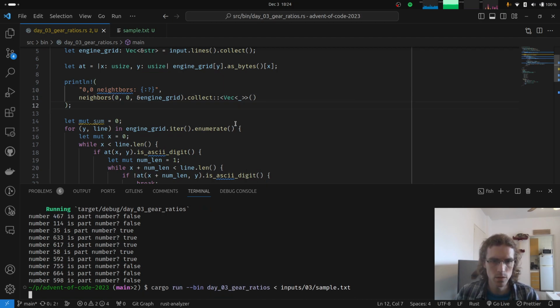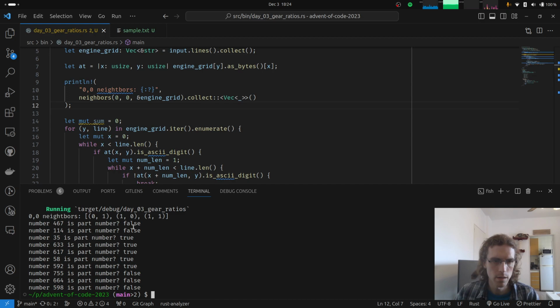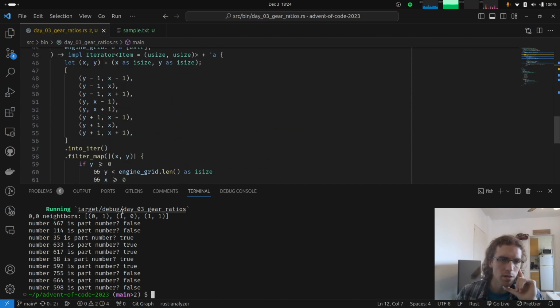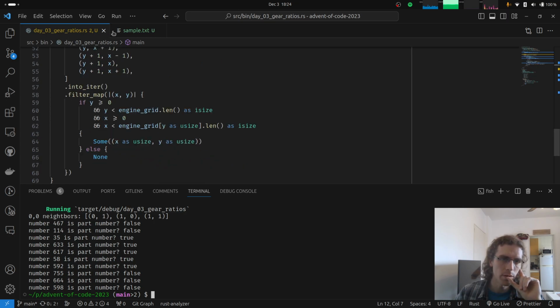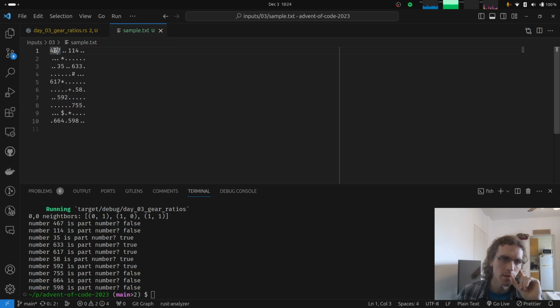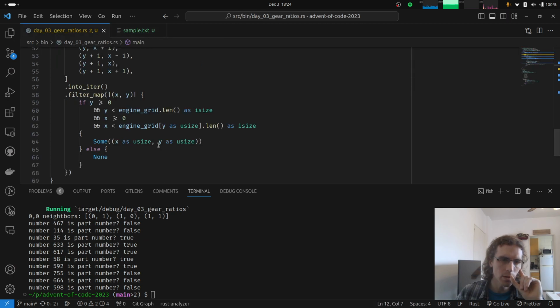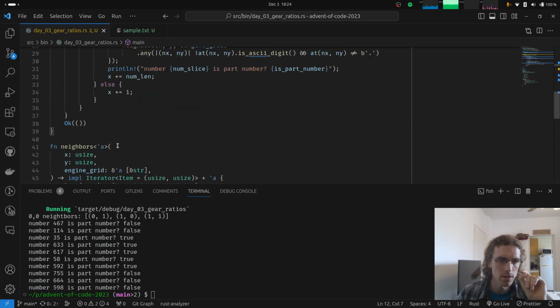And let's run it like this. Okay, so the neighbors seem fine because it did filter, like 4 only has these 3 neighbors, so the filtering seems fine.